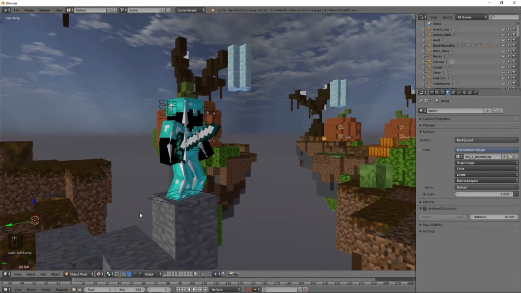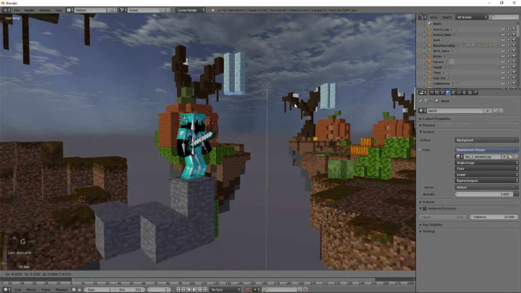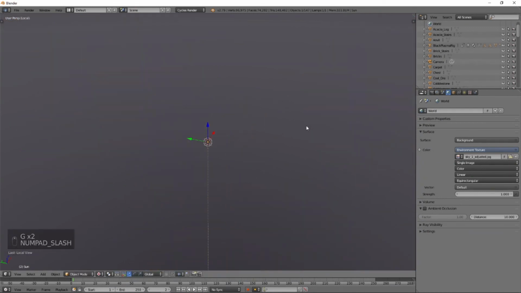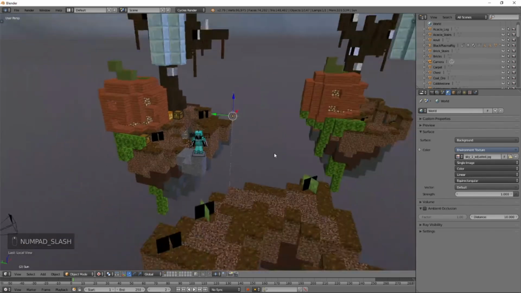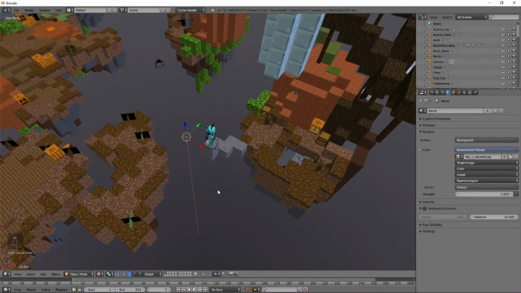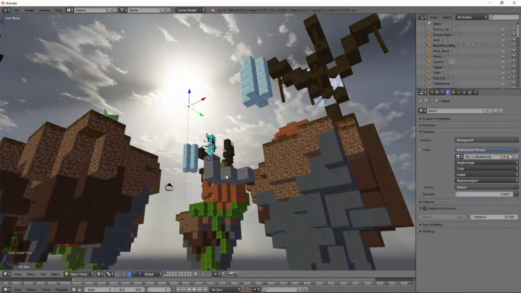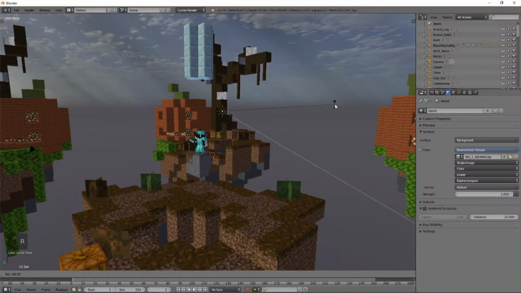And the sun will show up wherever your cursor marking is, and then you can just move it around. It looks like a dotted line. As you can see here, it's just a dotted line that goes on forever, sort of. And just move it how you like. Wherever the line is pointing, that is where the sunlight will go. And I'm just going to align it with the sunlight over here. So I'm just going to point it this way by pressing R.